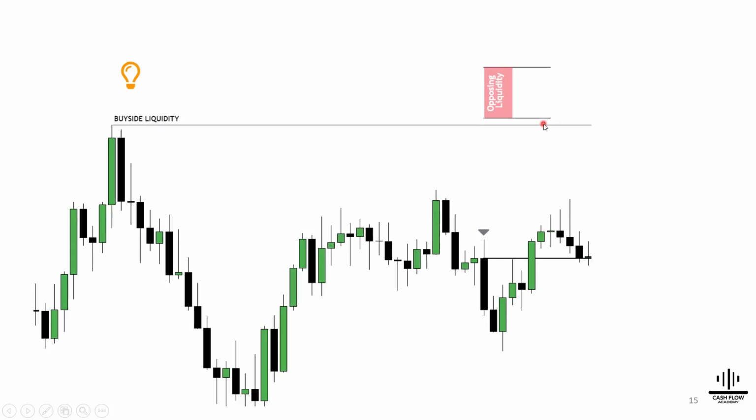Institutional order flow tells us which liquidity price is likely to reach for. Is it the buy side liquidity, sell side liquidity, or the fair value gap above price, or fair value gap below price? Another very important factor which I spoke about while explaining liquidity is external liquidity. Price moves from external liquidity to internal liquidity. But when price is at an internal liquidity, expect price to go to the external liquidity.